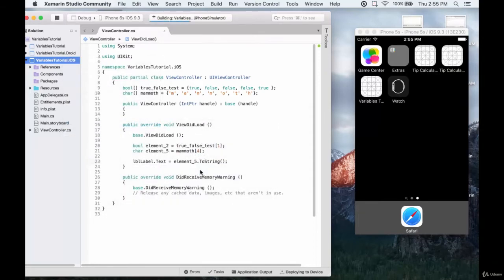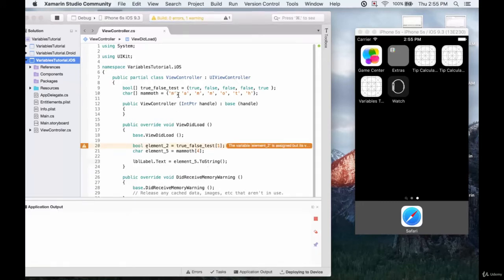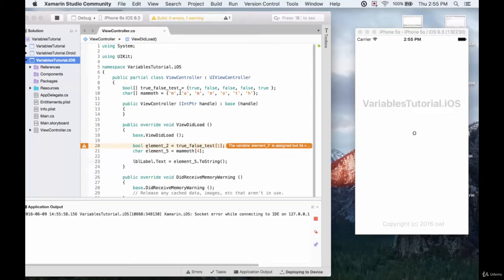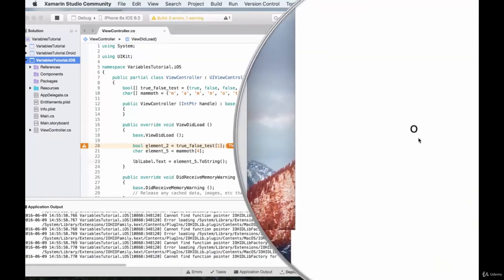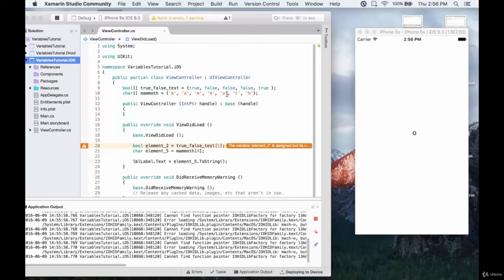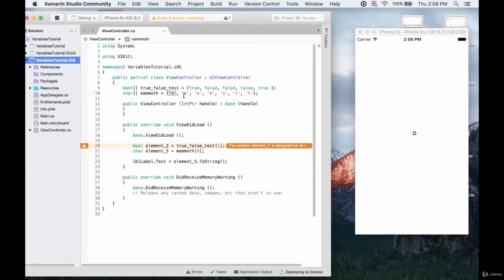Now the cool thing about character arrays is that there is a way that we can print out every element in this array and have them be printed back to back. So it would print out first an M, then an A, then an M, up until the H, so it would look just like the word mammoth, as if it was one string rather than an array of 7 characters. And here we have an O, which is indeed the 5th element, which is at array index 4, so index 0, 1, 2, 3, and 4.